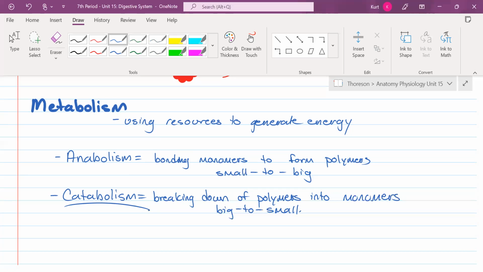So after working out, Noah goes home. He has 2 chicken breasts. He has some brown rice. He has a tall glass of milk. He has a bunch of vegetables. Those are the types of foods that can actually make your muscles bigger. But when Noah eats all that food, he's breaking that food down and down and down and down into their monomers. What happens then? Once you get that food down into its monomer level, which is the lowest level, it will diffuse into the bloodstream.